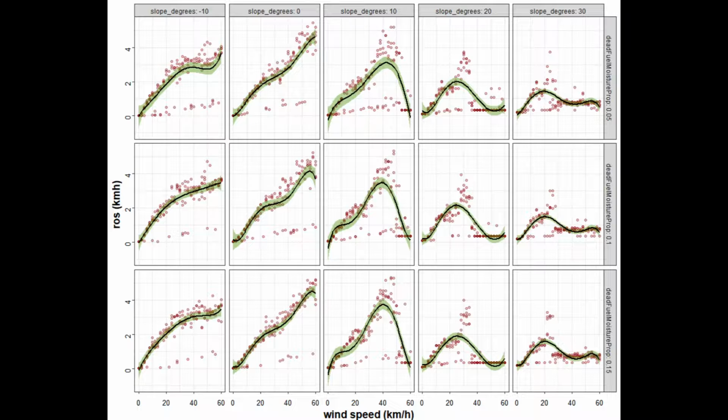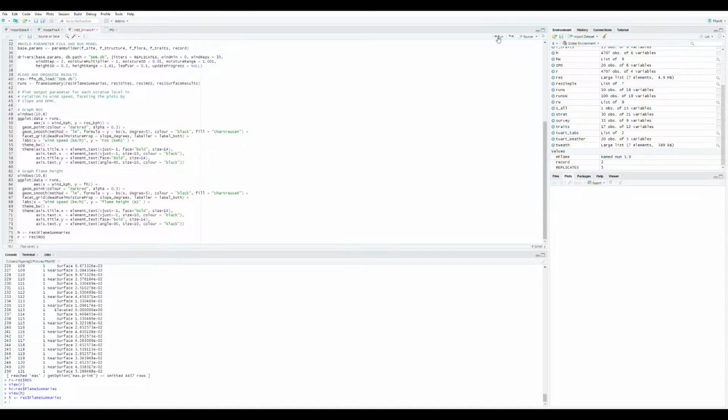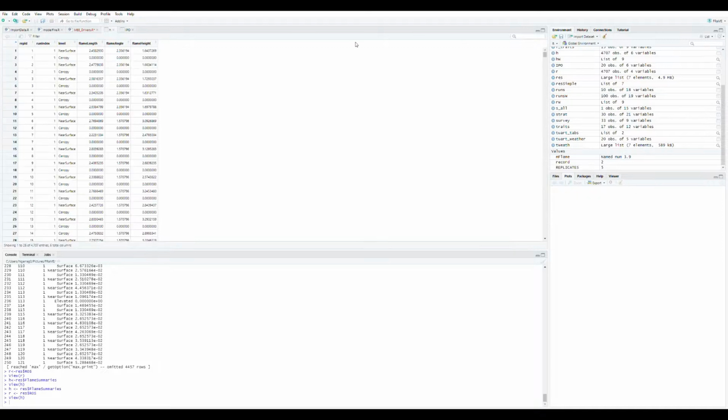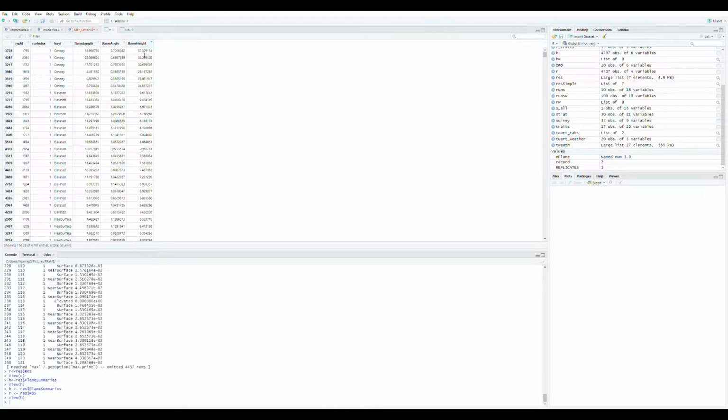If we look at two of the tables from that modelling run, the flame summaries and the rate of spread table, then we can start examining those points. First of all, if we look at the flame summaries table, we can filter that to find the highest flames and find the rep ID where those flames occurred. We can see that those flames were burning in the canopy.